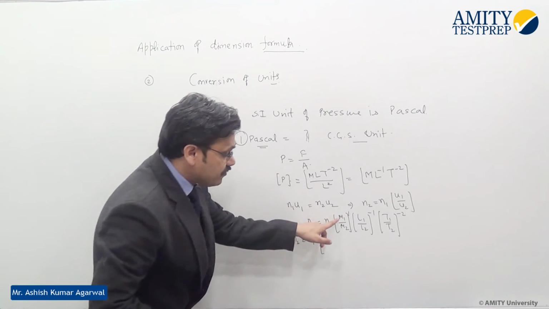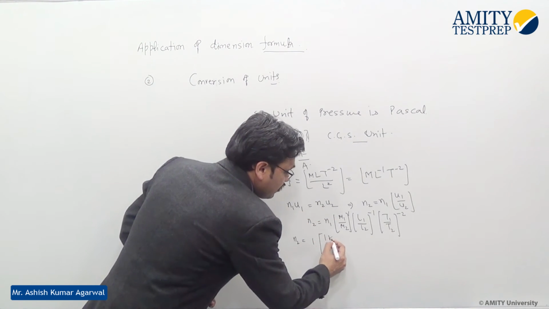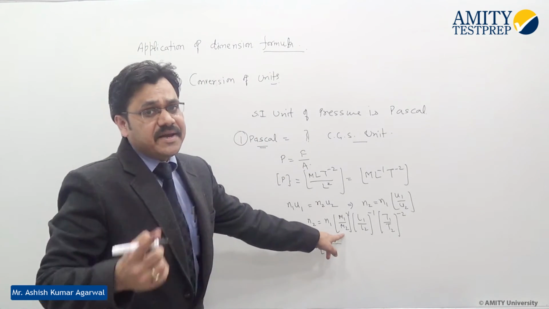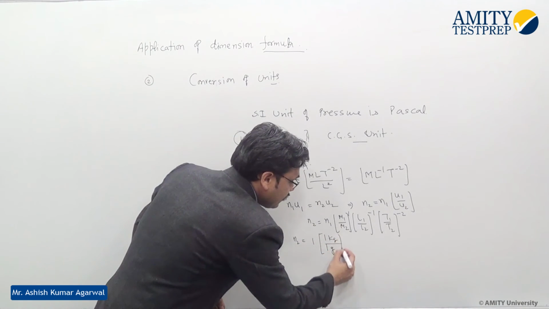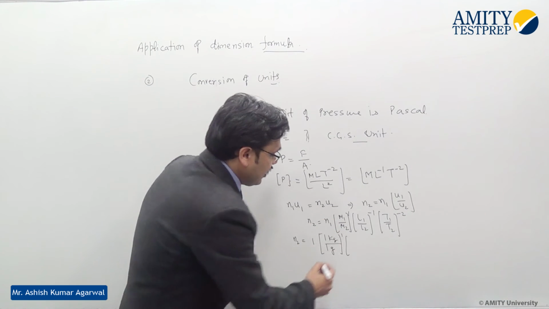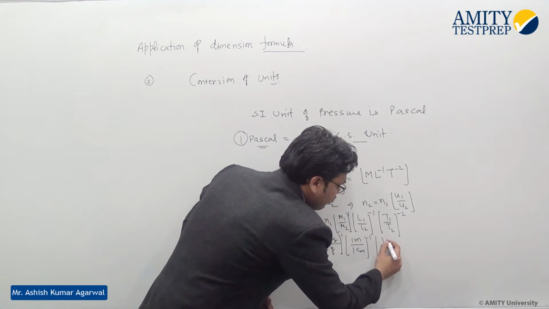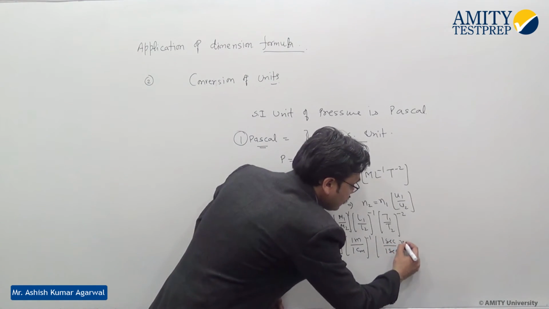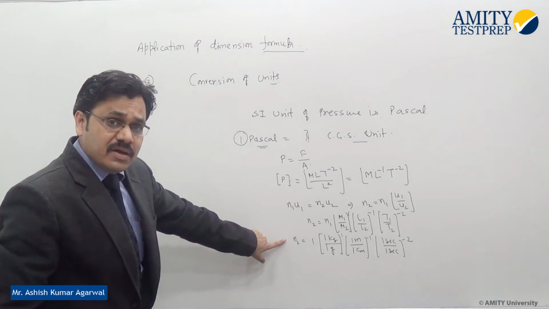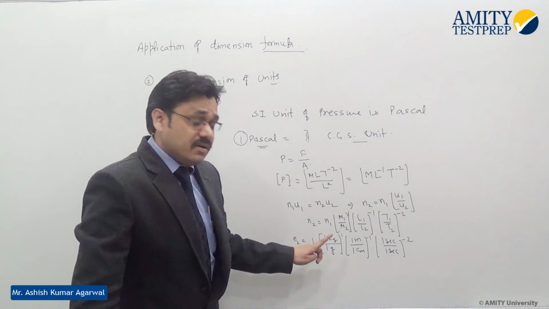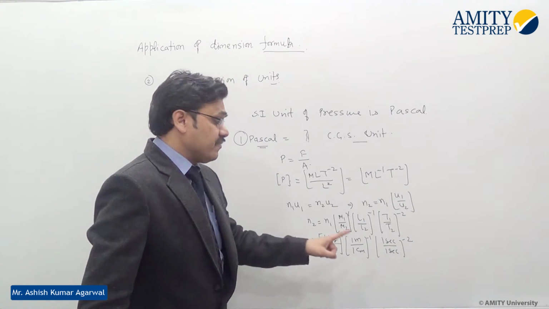Now what is the value of M1? That will be 1 kg in the SI system. For M2, in the second unit system, the CGS system, it is 1 gram, and the power is 1. Similarly for length, L1 is 1 meter and L2 is 1 centimeter, power minus 1, and T1 is 1 second, T2 is 1 second, with power minus 2. So I think you got the point. N2 will be given by n1 and u1 by u2, and you have to put the base units u1 and u2 properly so that you can find the relations.